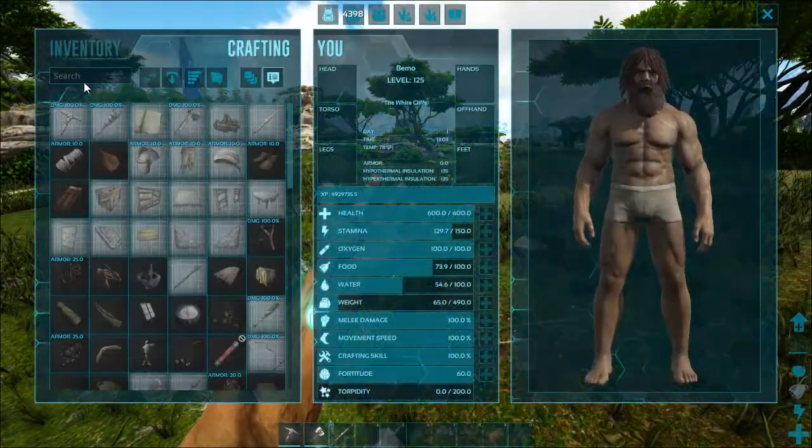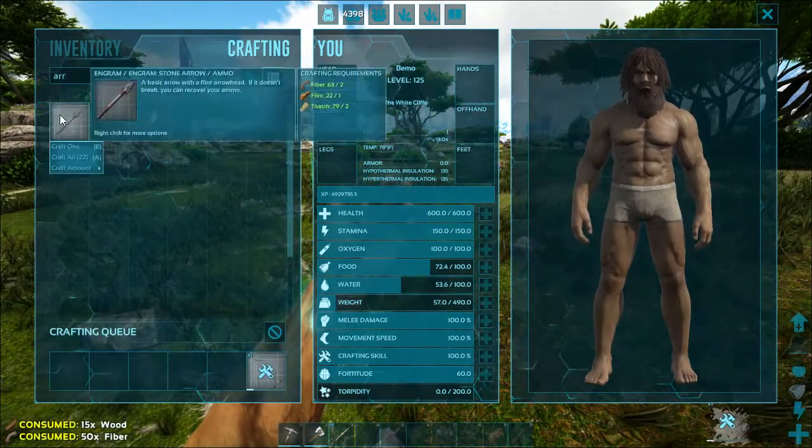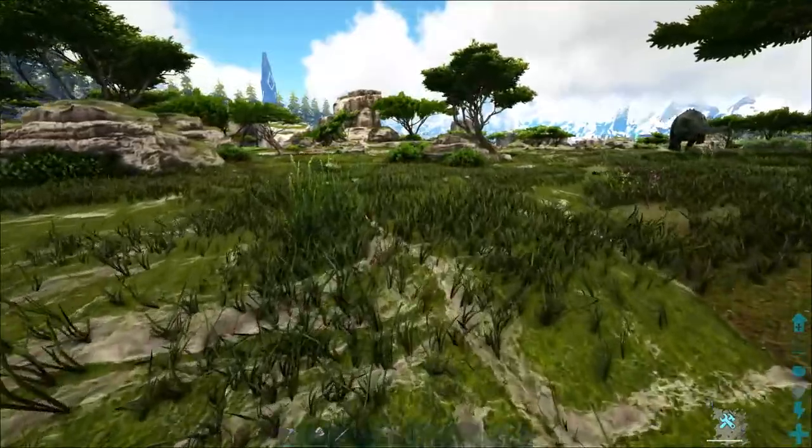Can we get a bow and arrow going? We can. 22, that'll be good enough for right now. It's a little bit better than the spear, I think.